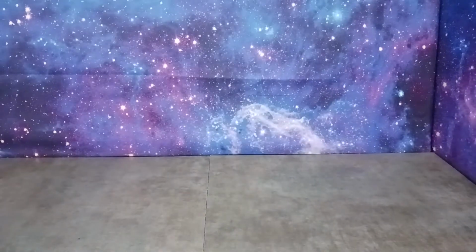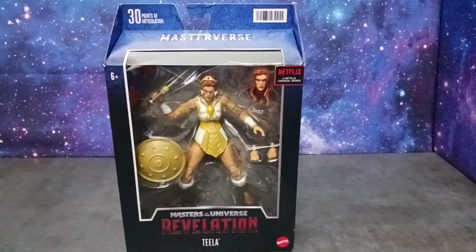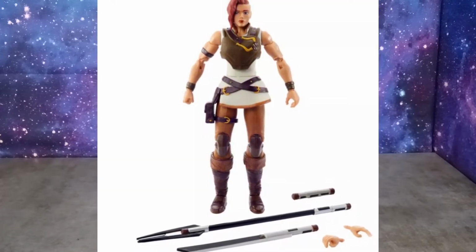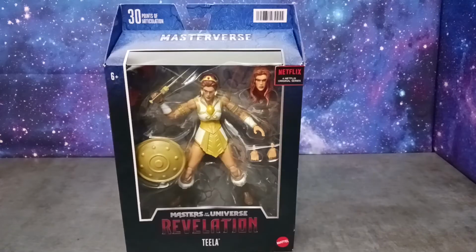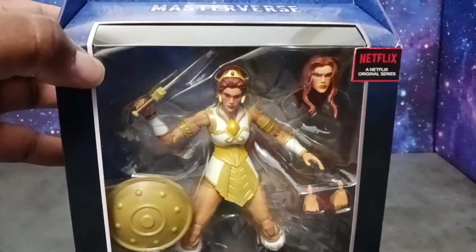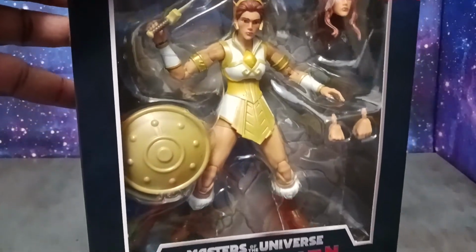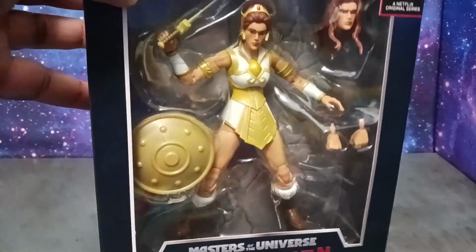And then last but not least within this Masterverse haul here, I have Classic Teela. Oh boy, passed on that shaved head Teela. Really, I absolutely did not care for that character at all. But I'm really happy that I have more of a classic looking Teela. Again, despite my feelings towards that Netflix series, these are some awesome figures, man. You really get great figures within this Masterverse line.